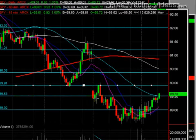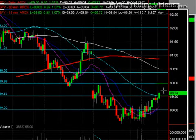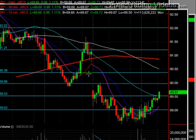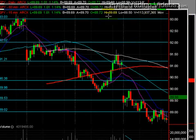We blasted through the 89.50 area just a little bit ago. That was here from yesterday. And then the $90 mark, if I was going to make a round number out of it, would be right in here. So that would be a great target to look for. If we can make that, we have a much better chance of making a higher swing low and then working on this down gap. Of course, after that, we've got another one to work through. And that's at the 92, 93 area. That's getting to be almost a market axiom right now.